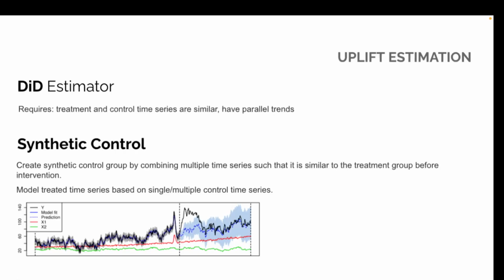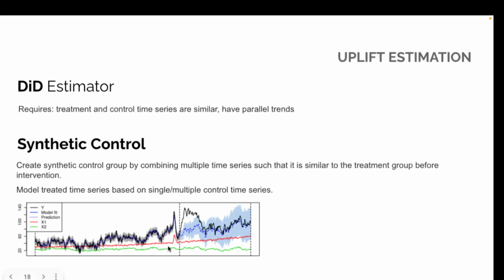So if I identify time series that are not affected by the intervention and have a predictive power for y, then I can do the following. I will train a model where x1, x2, and x10, whatever, are the input to that model, and y is the output of that model, let's say. And that model is basically my control group.